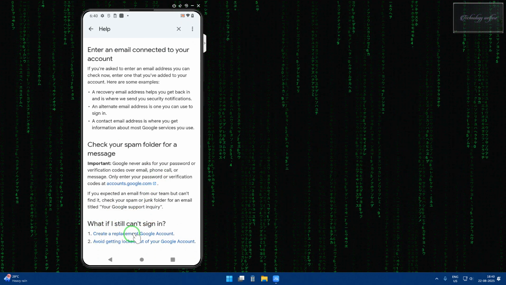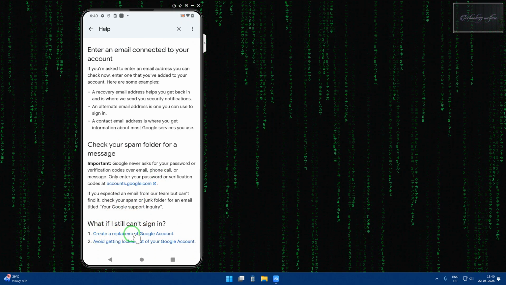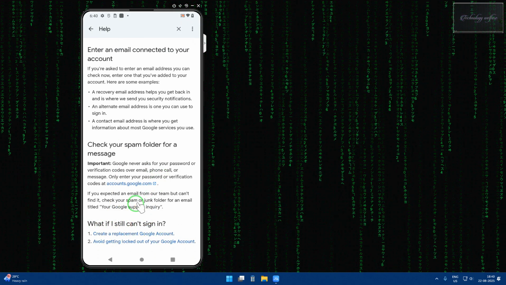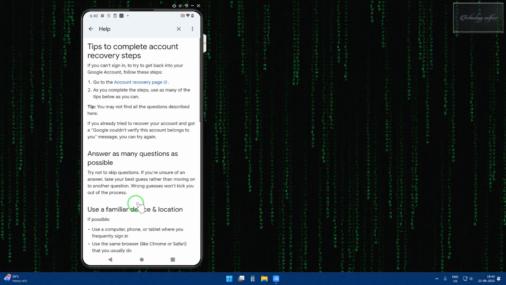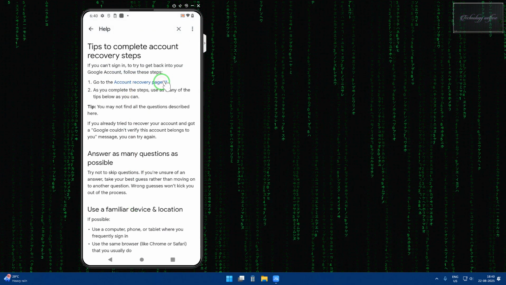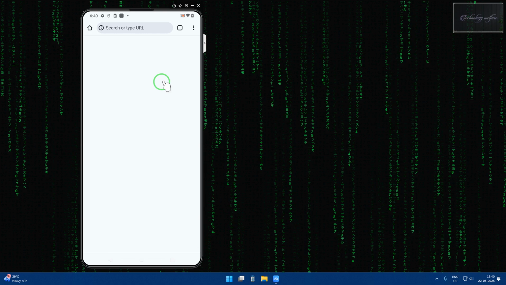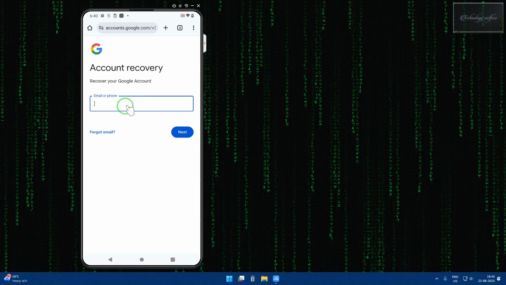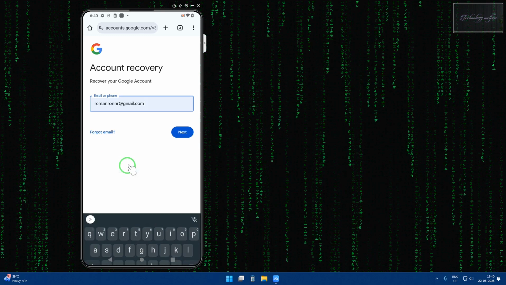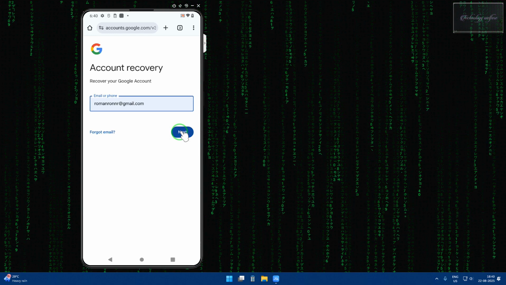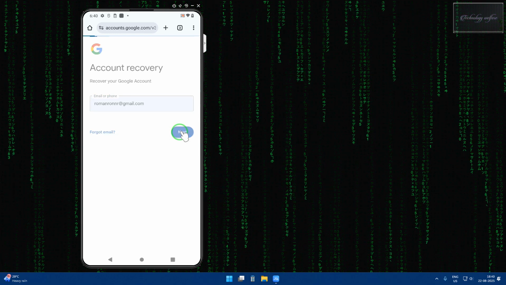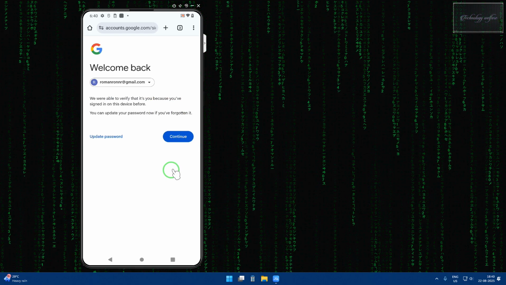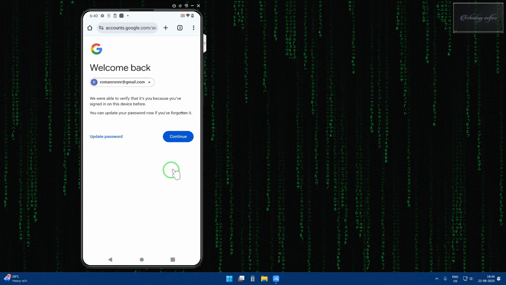Yes, Google is giving the option to create a replacement Google account. Again, to avoid getting locked out of your Gmail account, via two options only one we can rescue. But it is given as the account recovery page, so we will tap on it. When we tap, we will be directly transferred to a recovery page. Of course, here don't do anything in this area, it will be recommended automatically. We will go for next, and see here, no need to enter anything in this area, it will be recovered automatically. So without having the password or the recovery email, we have rescued it.